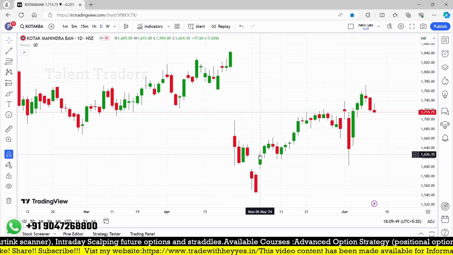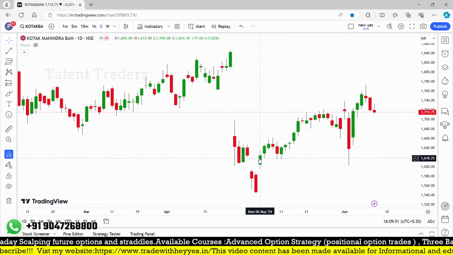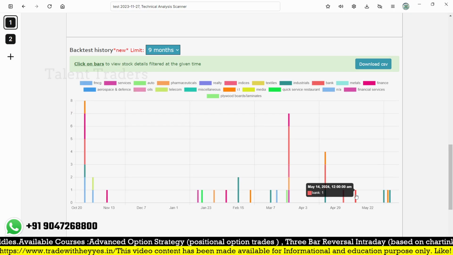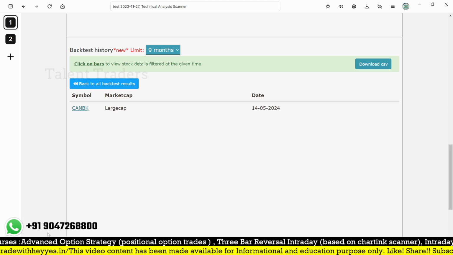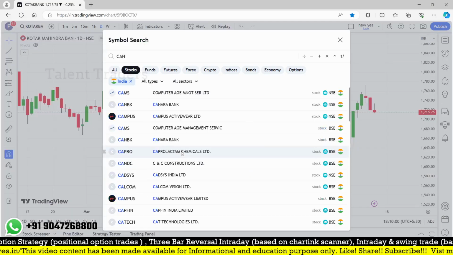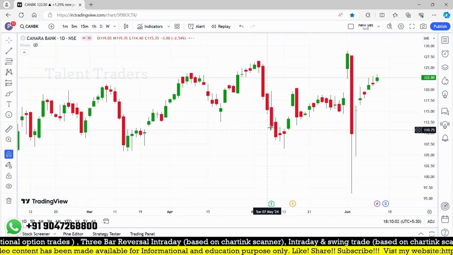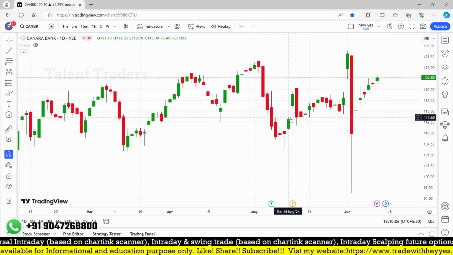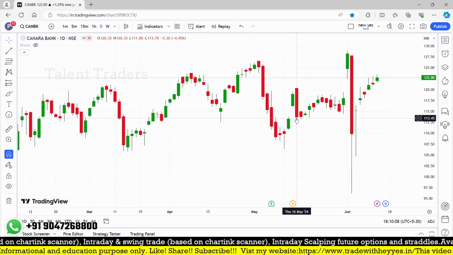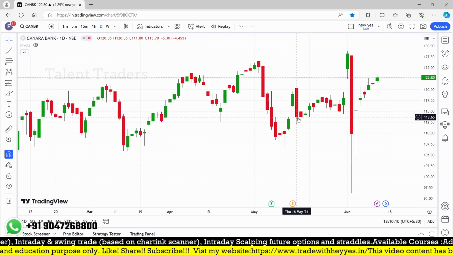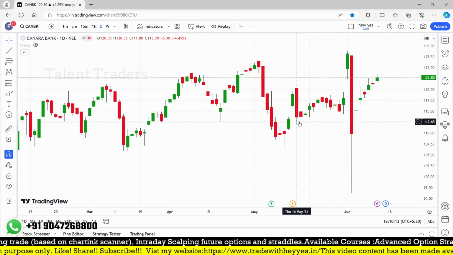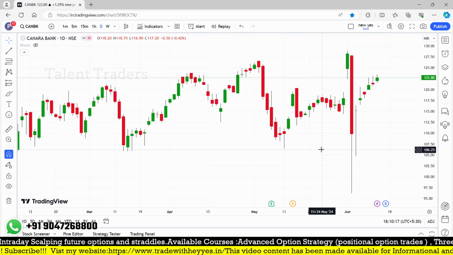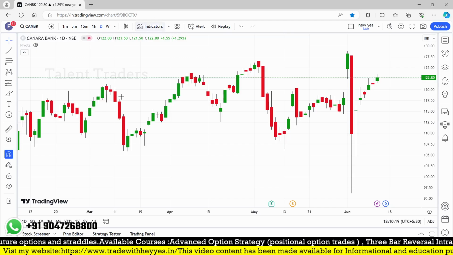After the correction, we got a swing opportunity at the lowest level on 6th May, and that is the only stock we got. And after that, we got Canara Bank on 14.5. Here, there is a low. This is the entry point. But the next day it has a gap up. But some 2 days later, it gave the entry. And before that, it went up to 129. We got around 114. After that, if you keep holding, it may still trigger our stop loss.